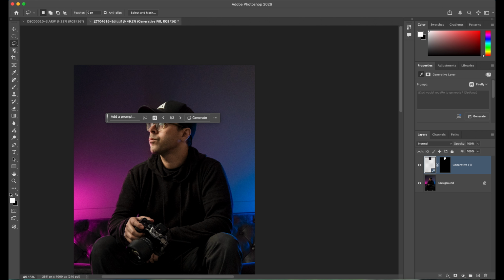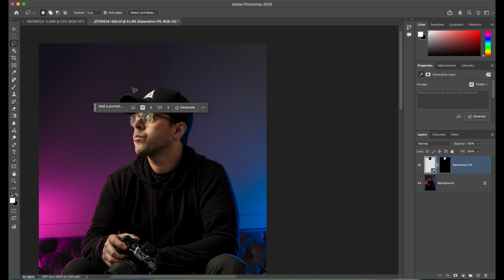No, you know what? It still did it. The grain is there. It's better, but you can still see a blob there. Okay, so that's not perfect. But we know generative fill gives us 3 options. So let's check the next one. No, that looks worse.